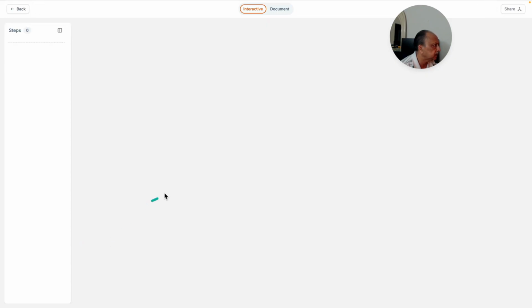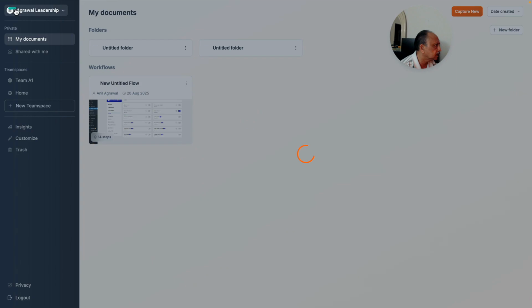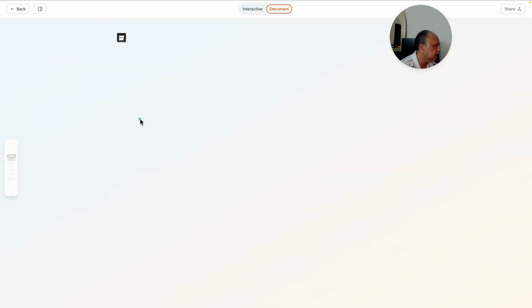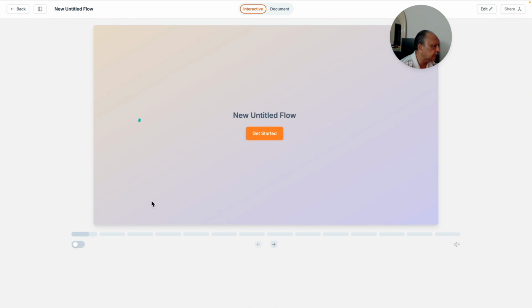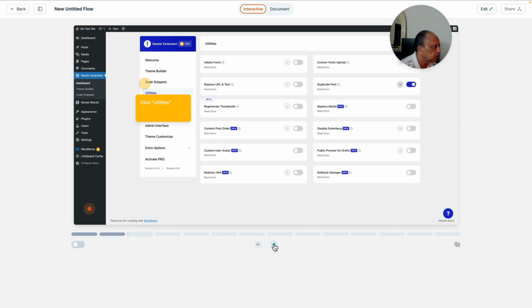Oh well, what happened here? Okay, well, let's just go to document. I think it's fetching. Let's go back here and double click again. Okay, it brings it to interactive. And you can manually scroll through different steps or sections or whatever you want to call them. I call them steps in my standard operating procedures, or instructional steps, or manual or guide, and so I can just go through it.